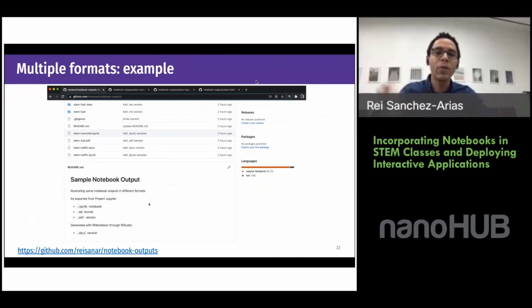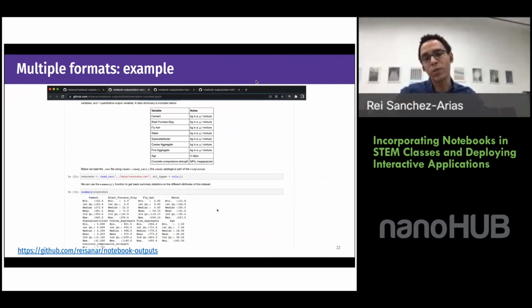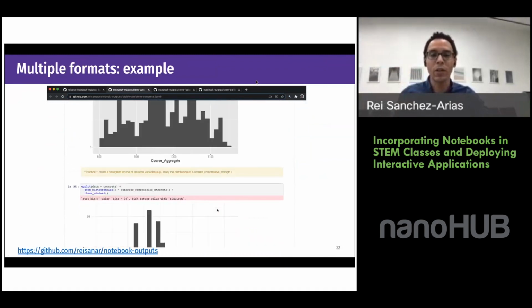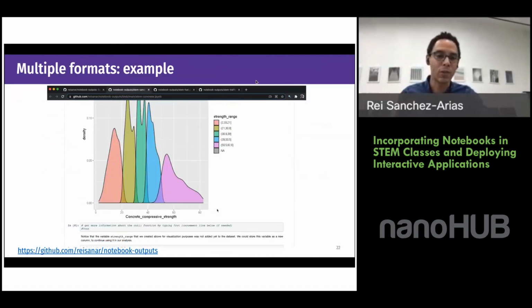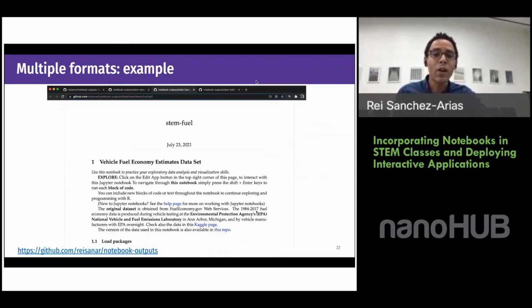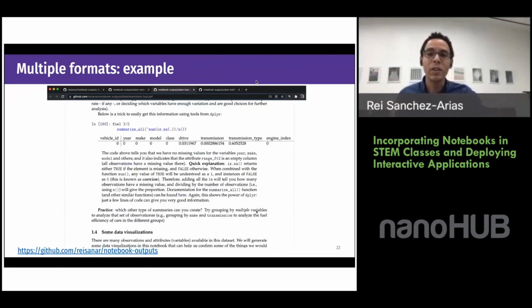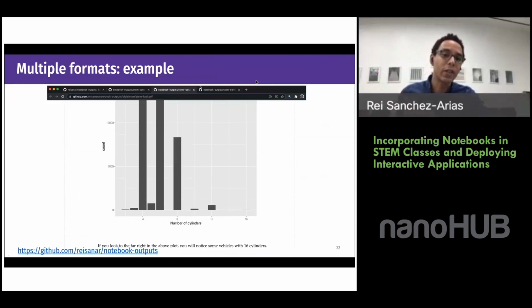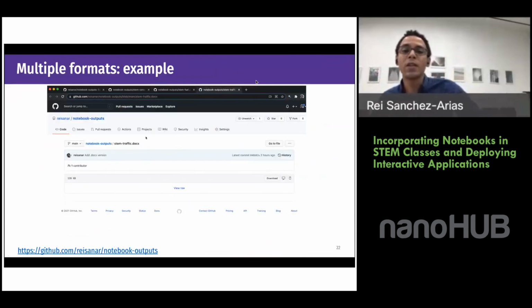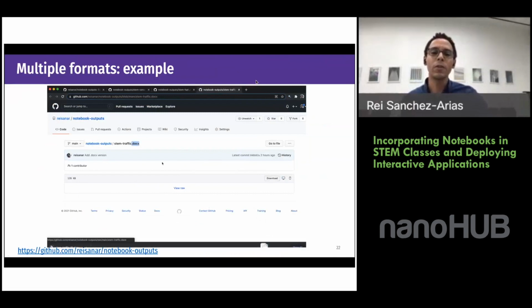Here's the GitHub repo that you can visit. Here's the IPython notebook that it actually is absolutely okay and totally correctly rendered on GitHub. So this is me navigating that particular version. Here's the PDF version of another notebook. Of course, there's some things that we may need to format, but a lot of the heavy lifting is already done for us. And here is me seeing if the Word document version actually works.